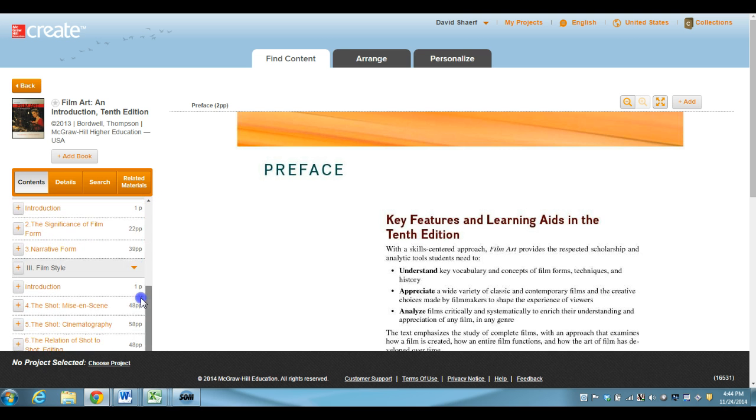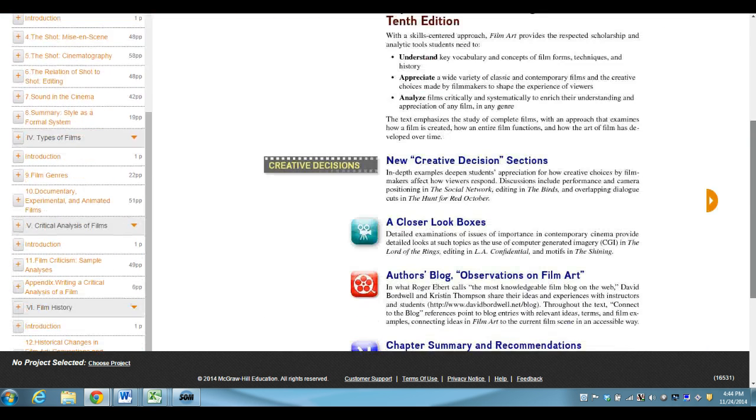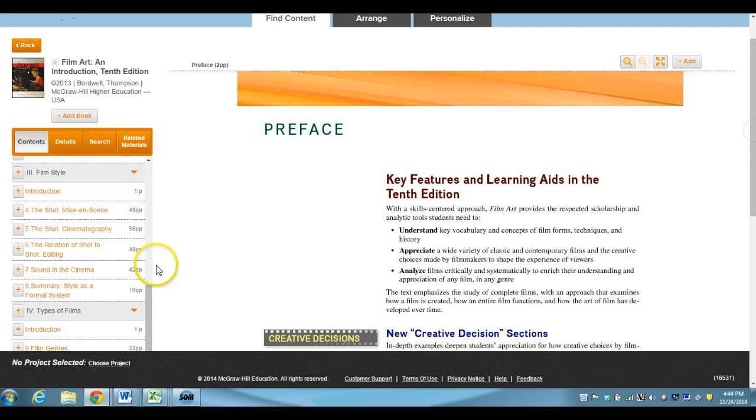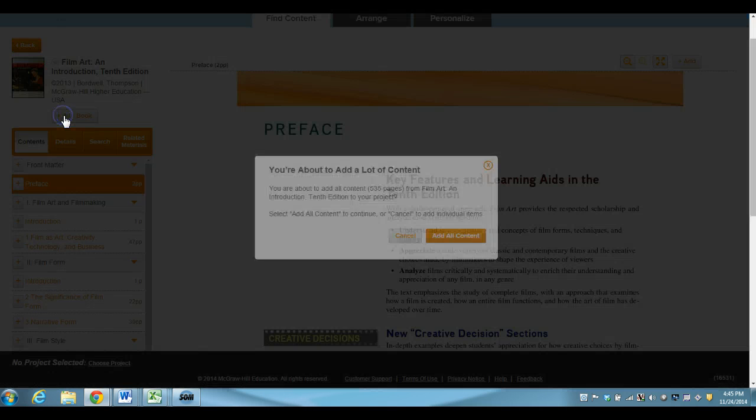Let's say you're going to use the entire book except for chapters 6 and 7. You can add all the content, then take 6 and 7 out later, or you can add these chapters individually if you only want to use a few of them. A lot of our instructors will do that. So actually, if there is content here that you don't think that you'll be covering, let me know. That can reduce the cost of this textbook even more for your students. But since you indicated you want the entire thing, I'm going to go ahead and add the whole book.